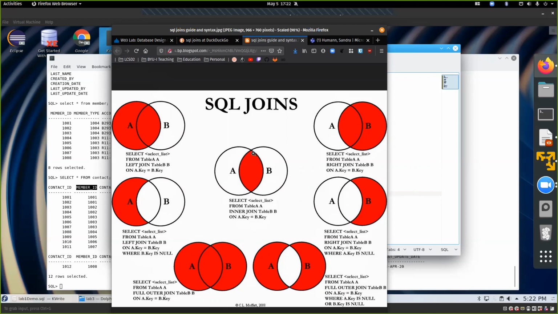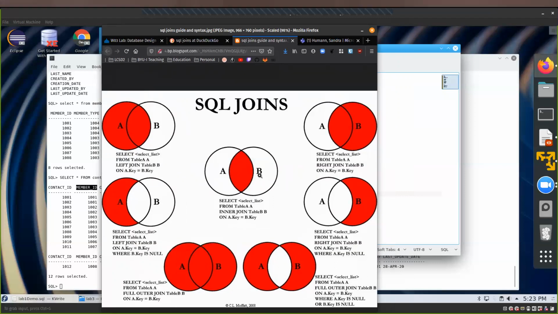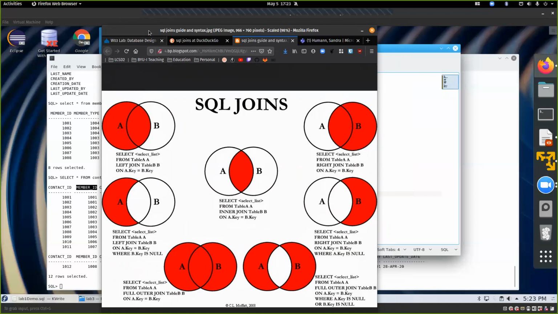What the inner join means is that we're only going to find the records that have matches. Now, in our database, hopefully everyone matches. There's no contact that doesn't have a member. In our database that would be impossible, but in other situations it won't be. So we're going to take that inner join and find every member who has contacts. There could be a member who doesn't have any contacts technically, but not in our database. And we're going to do that based on the primary and foreign key values, because we have to have some way to tell the computer what record goes from A to B or from B to A.